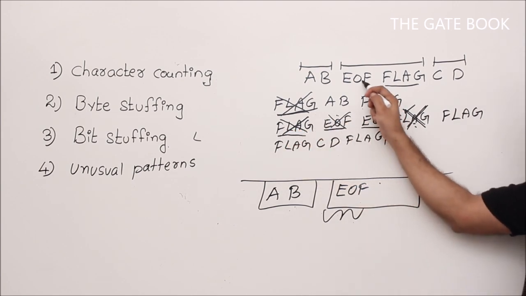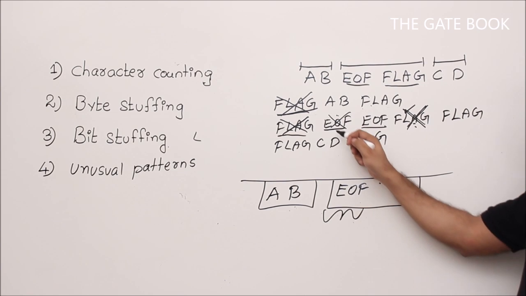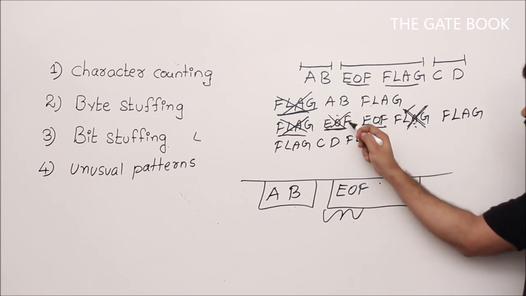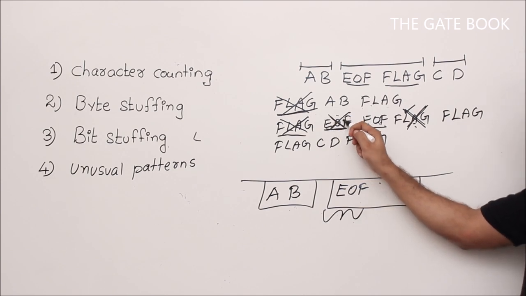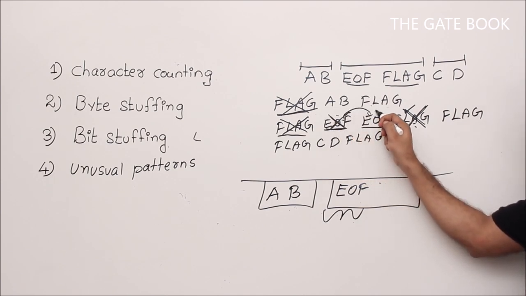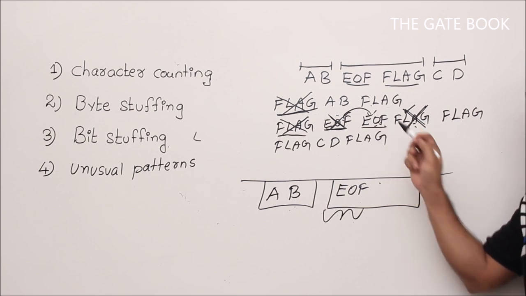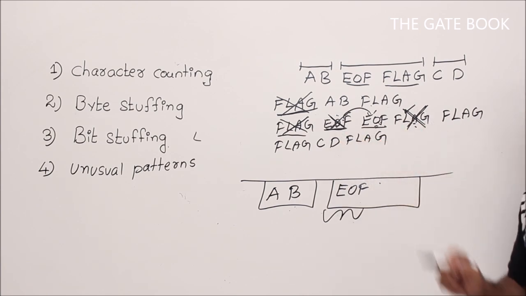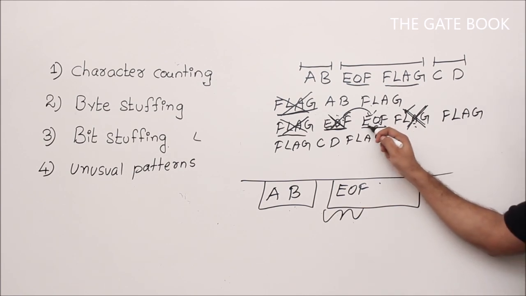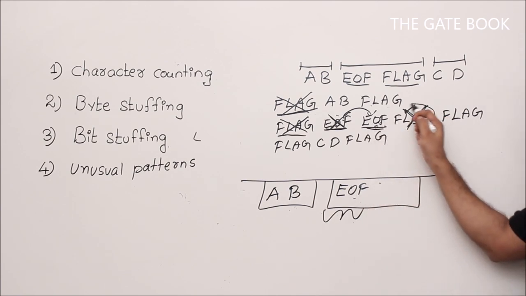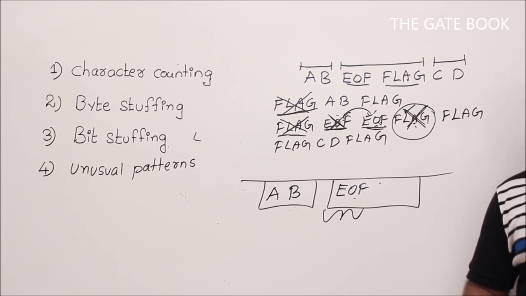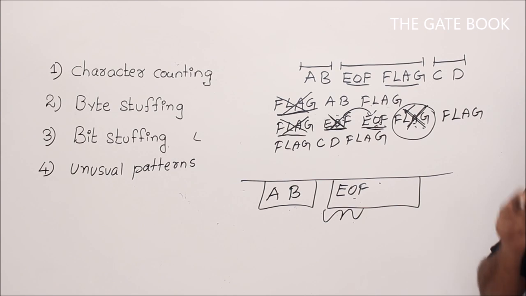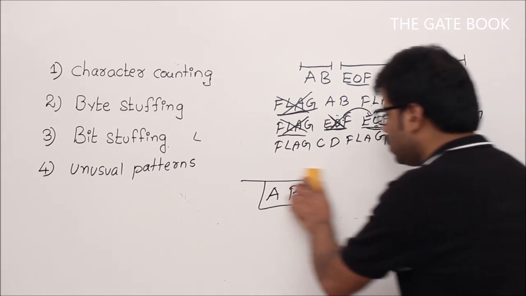Now, because of one more EOF, what happened is that when you added EOF next to this flag, you are treating it as data, but it is actually a control symbol, right? Because of this EOF, you are treating it as a data symbol, and we are misunderstanding this flag as data again, when it is a control symbol, otherwise the end of the frame, correct? To avoid that, what we do is simple.